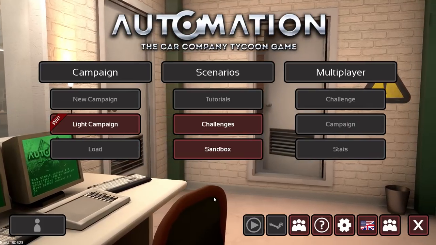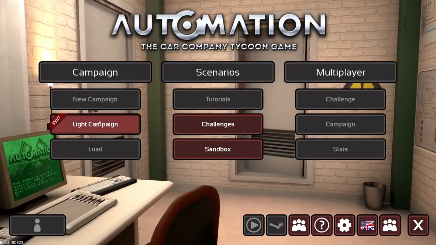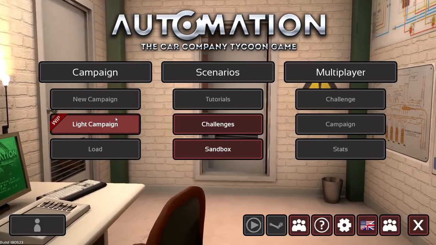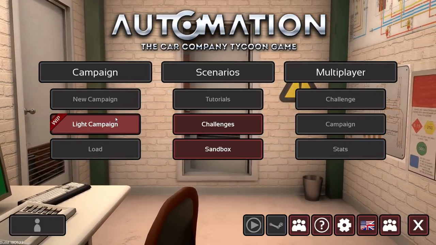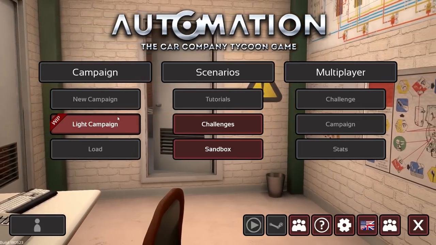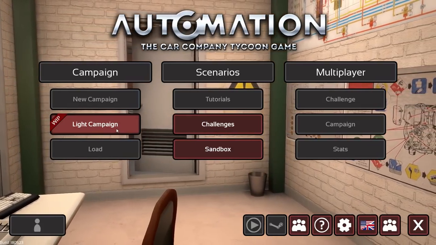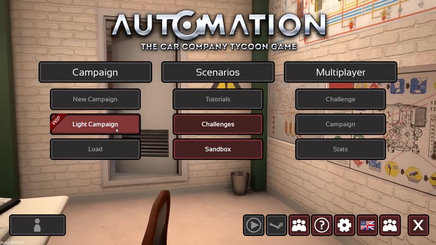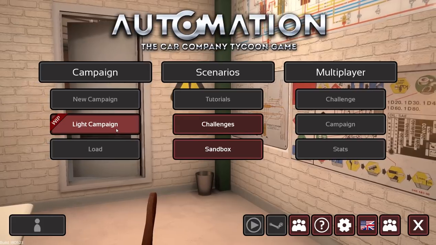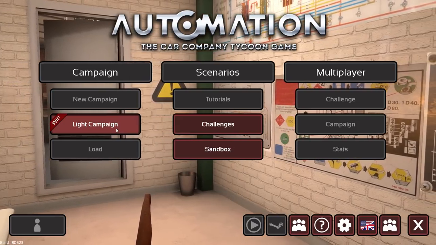What about the light campaign, you ask then? Naturally, because you always ask the questions about what I'm not showing in the videos instead of what I'm actually showing in the videos. The campaign is continuing its implementation. Like I said last time, we have cars selling. We now have a full factory size selection and buying plots. You can take out loans and all kinds of good stuff.